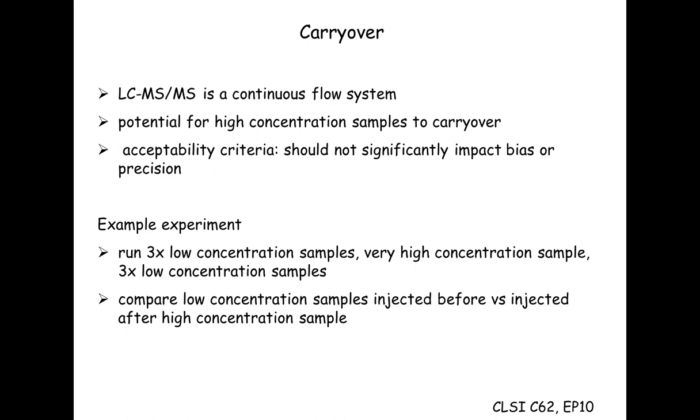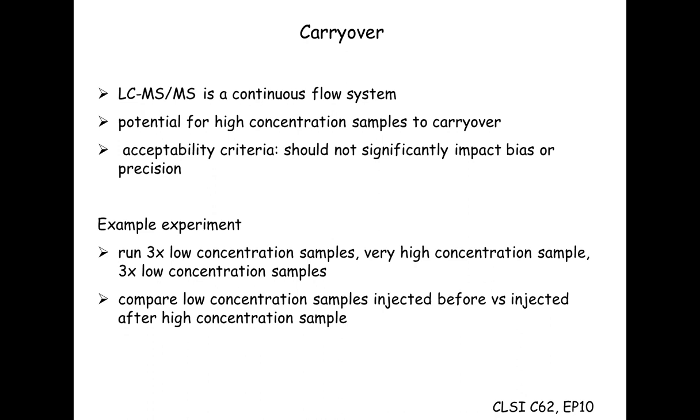So your LC-MS system is a continuous flow system, and so there is the potential for high concentration samples to carry over into the next sample. The acceptability criteria for carryover studies are that it should not significantly impact the bias or the precision of the method. So in our laboratory, we use 1% as criteria for acceptability for carryover.